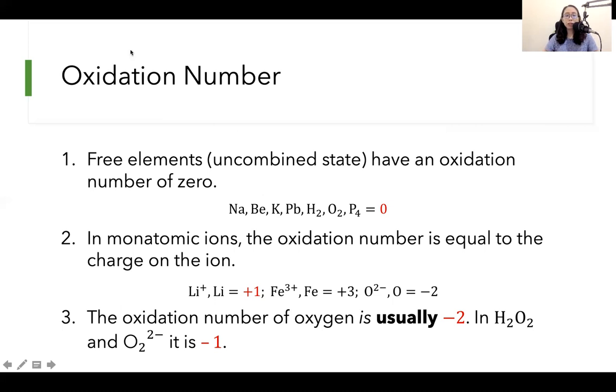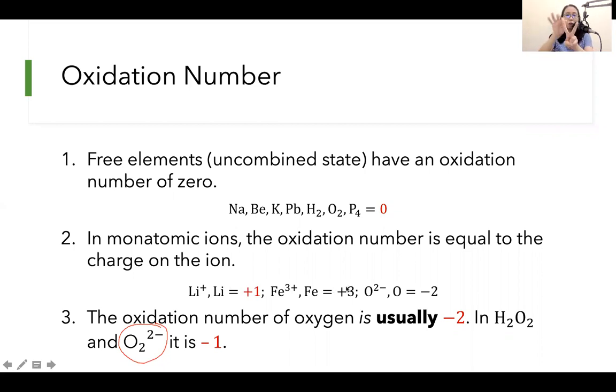So peroxide has this chemical formula. It's O2 2 minus. So notice you have two oxygens there because of the subscript 2. And the overall charge is negative 2. So it's like each of your oxygen atoms in this ion contributes a charge of negative 1, right? So two oxygens in peroxide, the overall charge is negative 2.